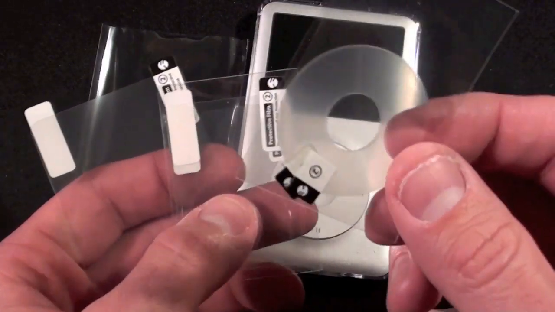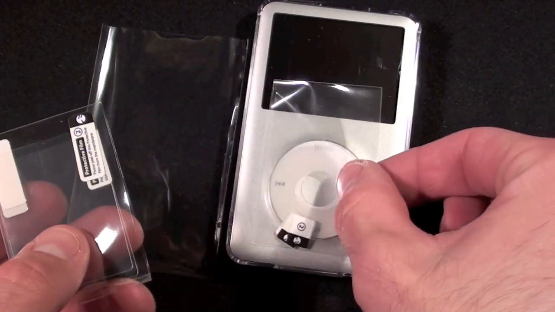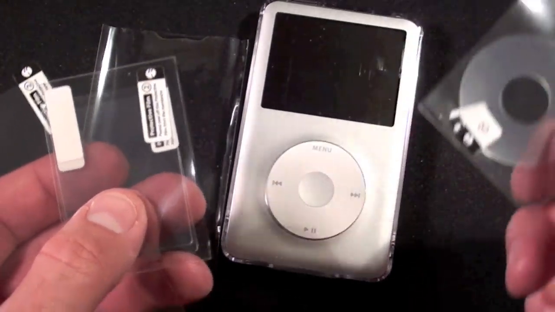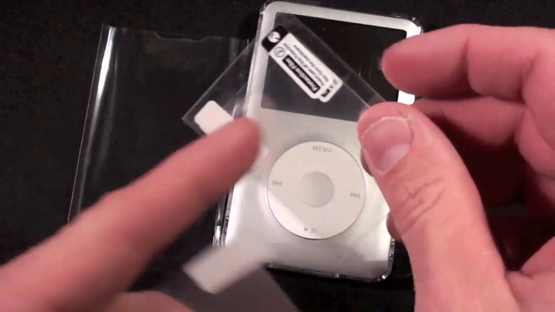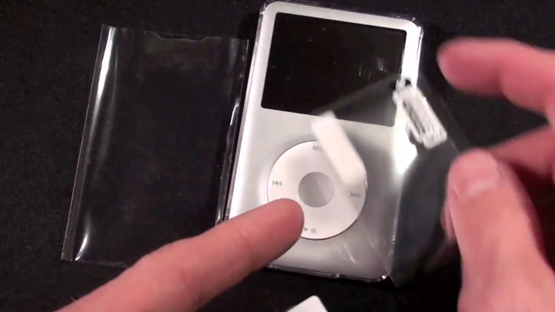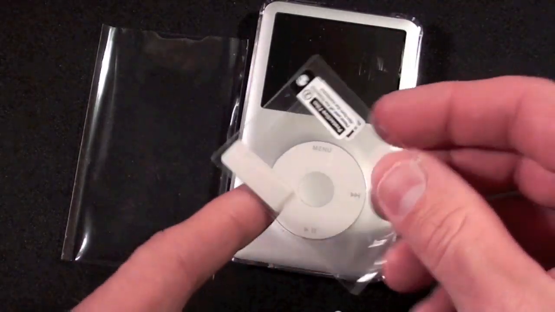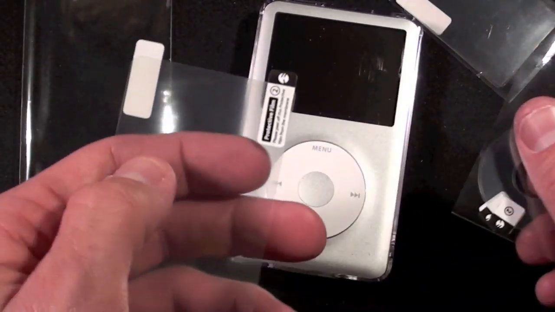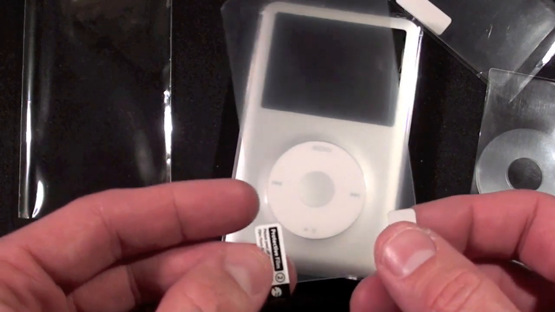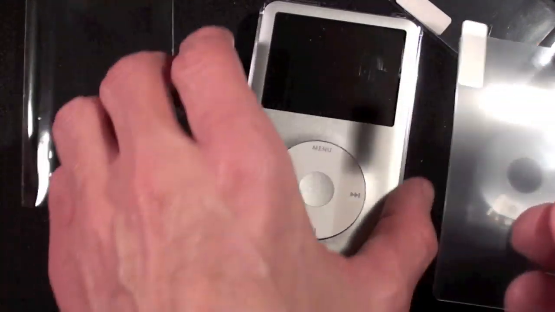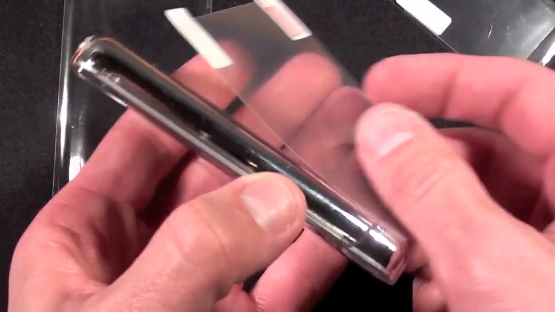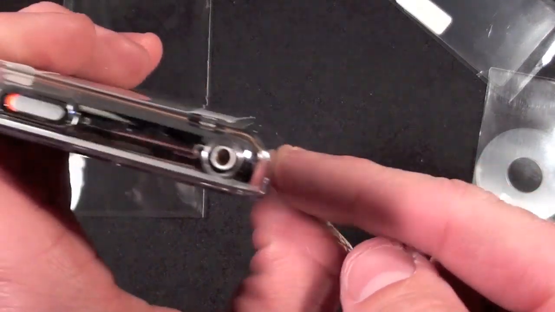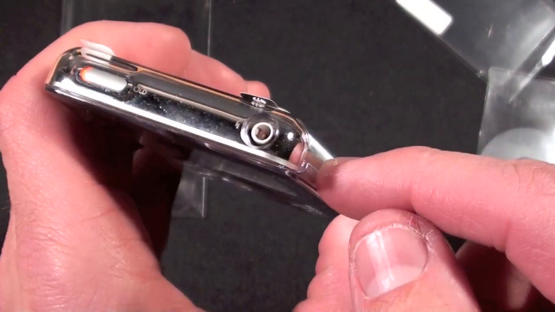The protectors are also very nice, especially these click wheel protectors which I will be installing once I get this case off. I won't be using these screen protectors because the screen is actually glass, so it's very scratch resistant. But the back certainly isn't scratch resistant, so I will be using this. Unfortunately, this doesn't really protect the edges, and it's kind of hard to protect the edges of the iPod Classic because they're rounded.